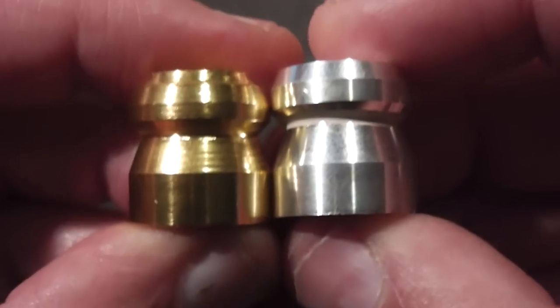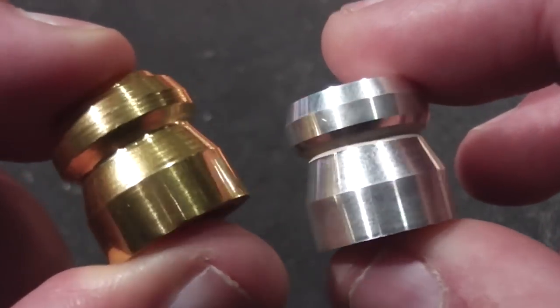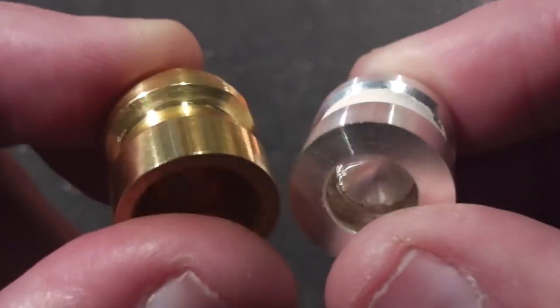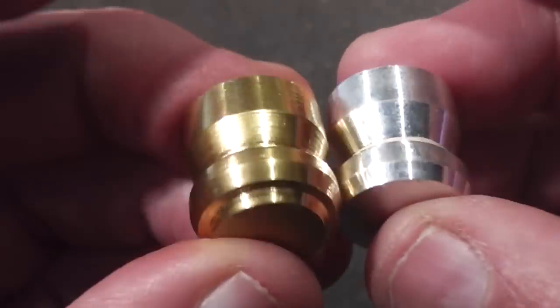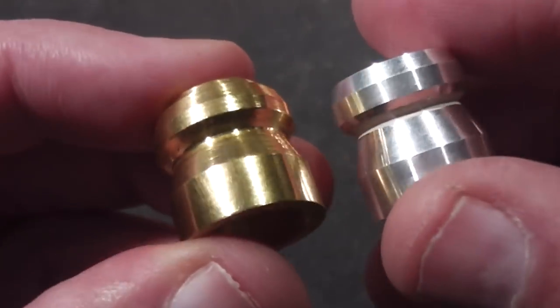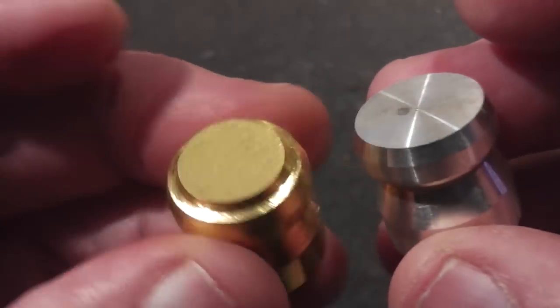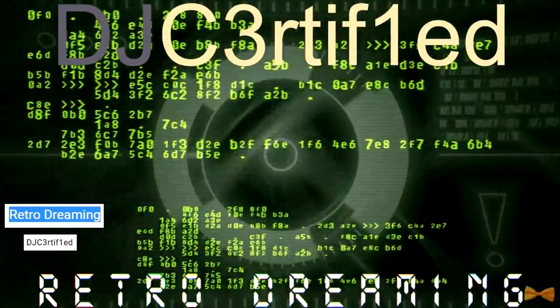I'm very excited to shoot these things, but I'm also extremely nervous and very apprehensive, because we have to make sure we recover these things and send them back to Diana Ray Jewelry. I've got to say I'm very humbled that they trusted us with these precious metals and trust us to send it back to them. They will be displaying these in their store in Lafayette, Louisiana. We will be shooting these soon.